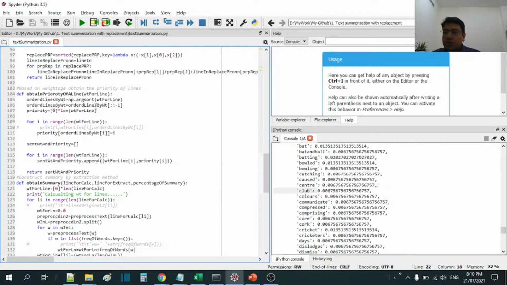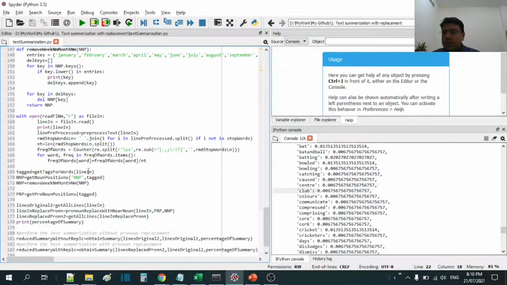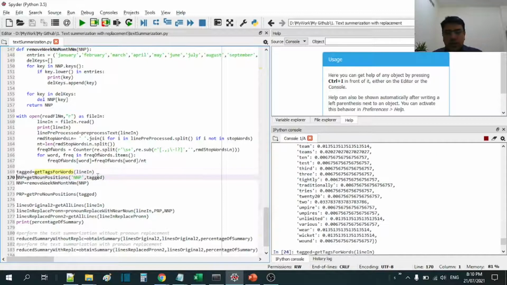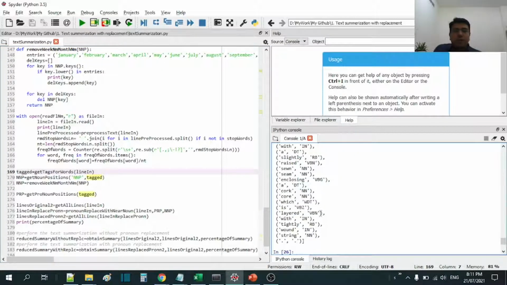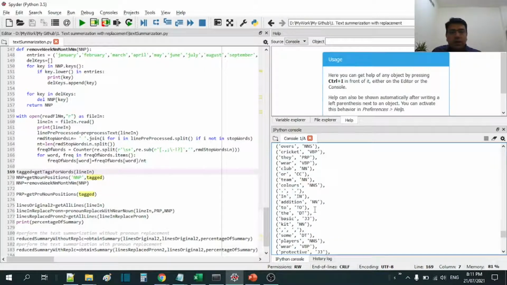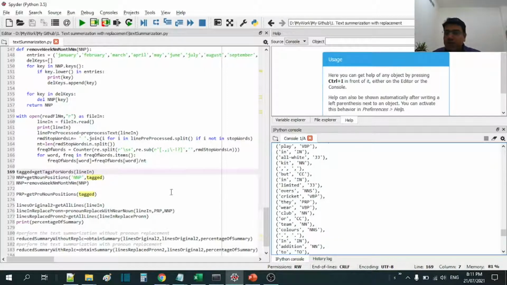So I can show what information is present in the tag. Now suppose I run this tag, you can see the tagged output is nothing but the detailed parts of speech, whether it is a noun, pronoun, verb. All these details are listed out with the help of tagging.